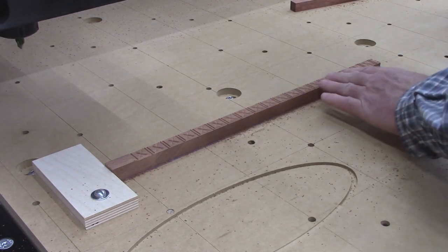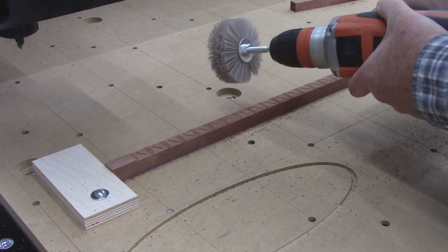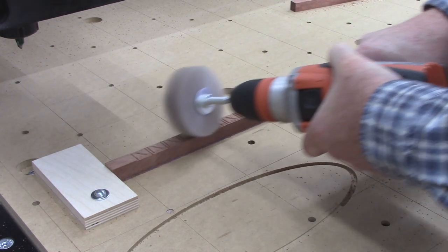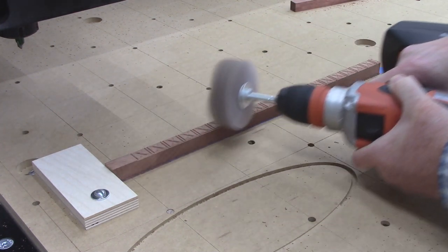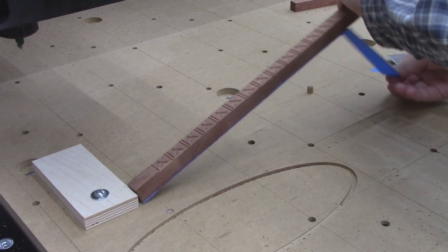Okay, so this mahogany actually mills up very nicely. What I like to do while it's still adhered down is take this, this is a 320 grit bristle abrasive brush, and I'm just going to clean up any edges on this. Just pop it off.